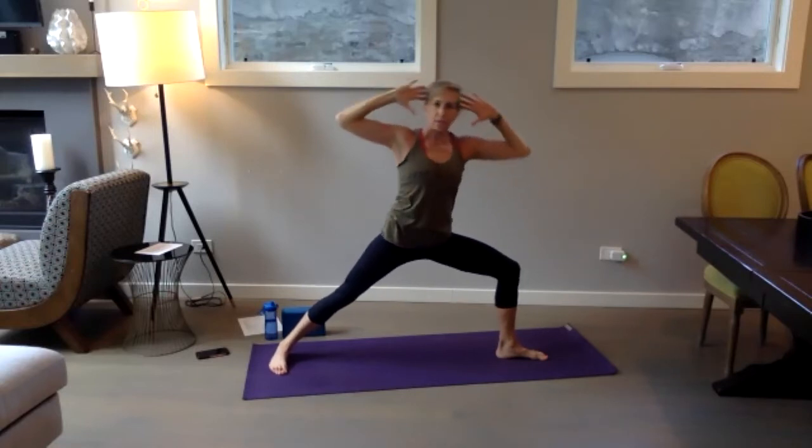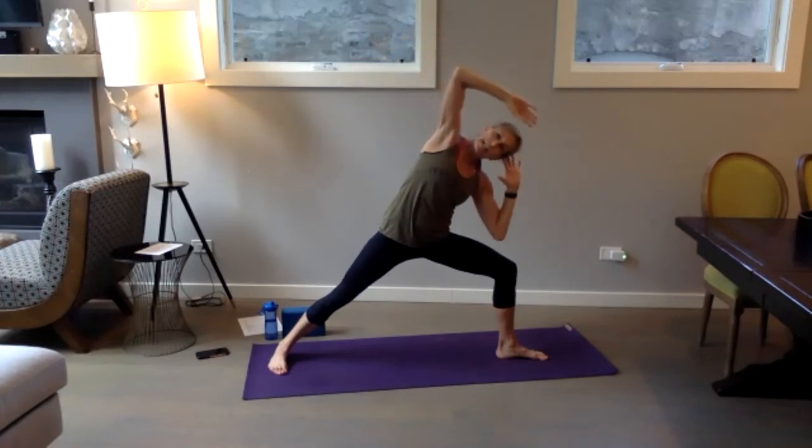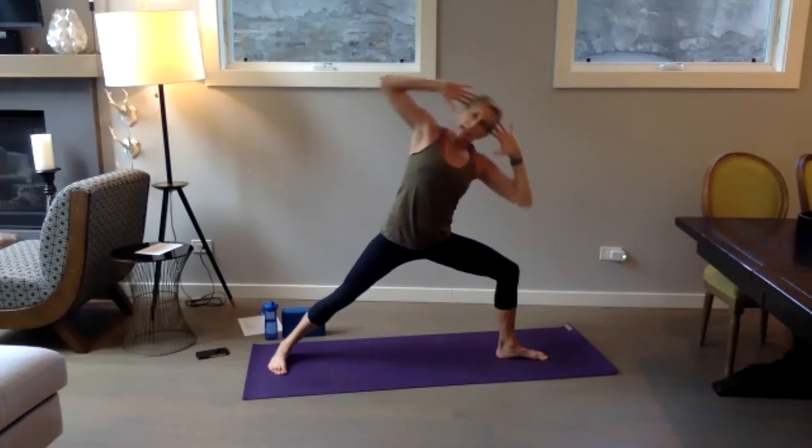And then lengthen. So somebody has a string here. Not only are you bending, but you're lengthening at the same time. Nice. Inhale down. Exhale.